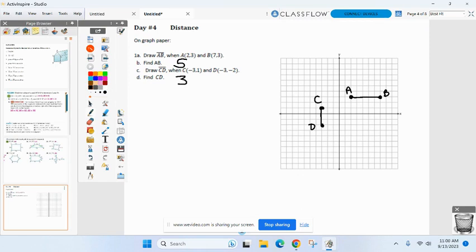All right, so that's nice. Wow, this is going to be an easy day. I wish it was that easy, that I can only count if it's horizontal or vertical. Everyone agrees? What if I get a line segment that's not horizontal or vertical and I ask you to find the distance? Let's look at the next problem.